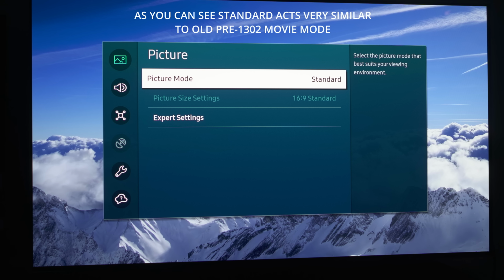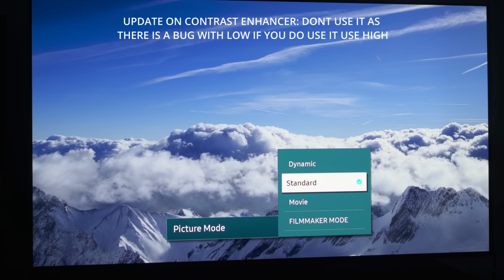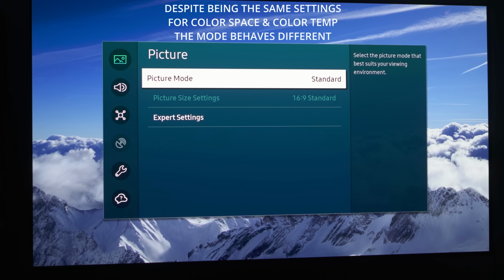Your TV is fine. In fact, after the updates, the TV is actually in a way better place than it was at launch. There's fewer bugs, it's faster with the OS, though still clunky. I think this is an improvement over the base stock firmware. Well, how would I know?